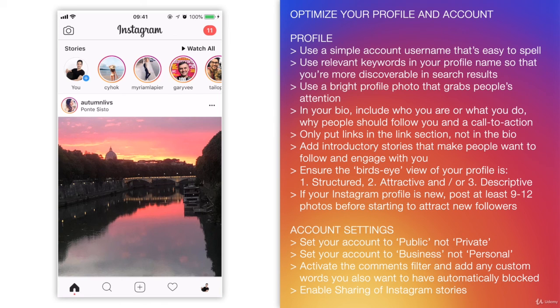So whenever they get visitors from their advertising or whatever, they're going to land on that person's profile and they're just not going to follow because it's got one crap post and that's it. So at least have 9 or 12 good posts. And that will allow you to give people a great first impression, show them a taste of what your content will be about, and demonstrate that your content's actually good and that you're worth following. So that's how you optimize your profile and account, and it's now time for the next module.